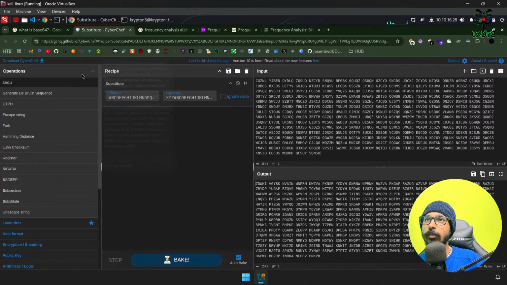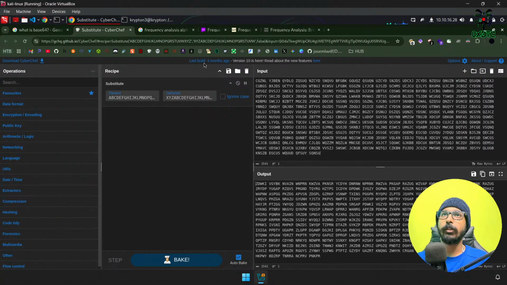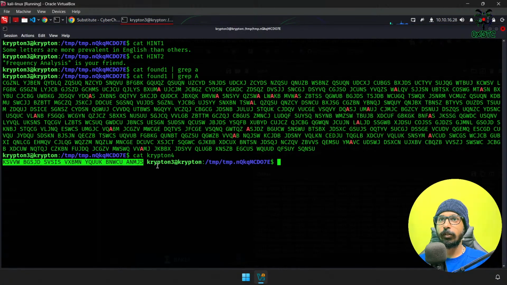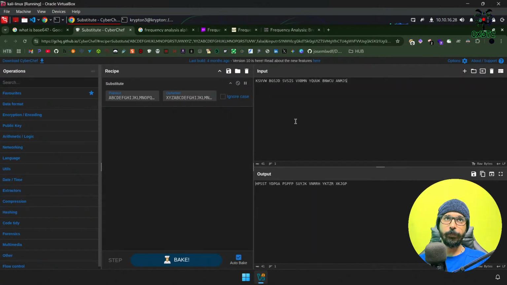Substitutes this. So what we are doing over here is this. Copy, paste, and this is a plain text. This is going to be a ciphertext.